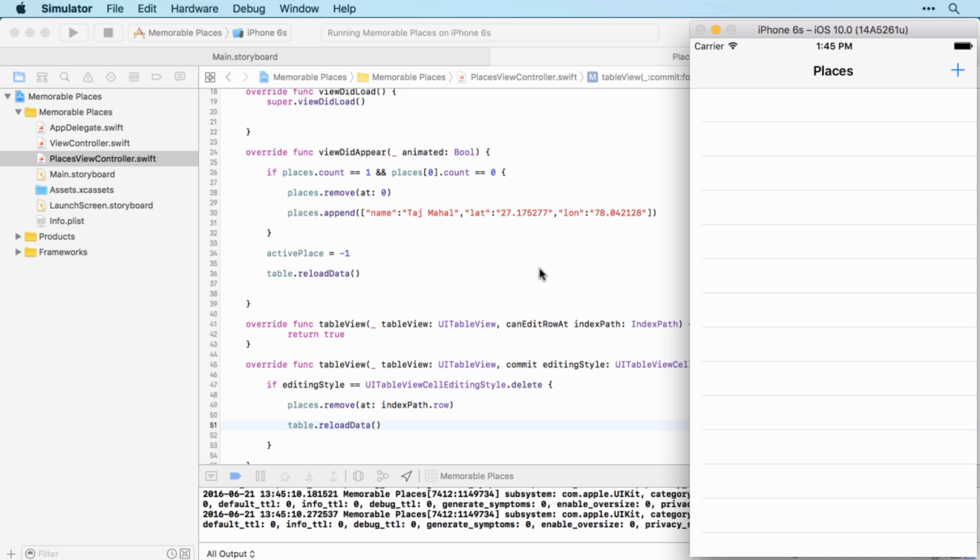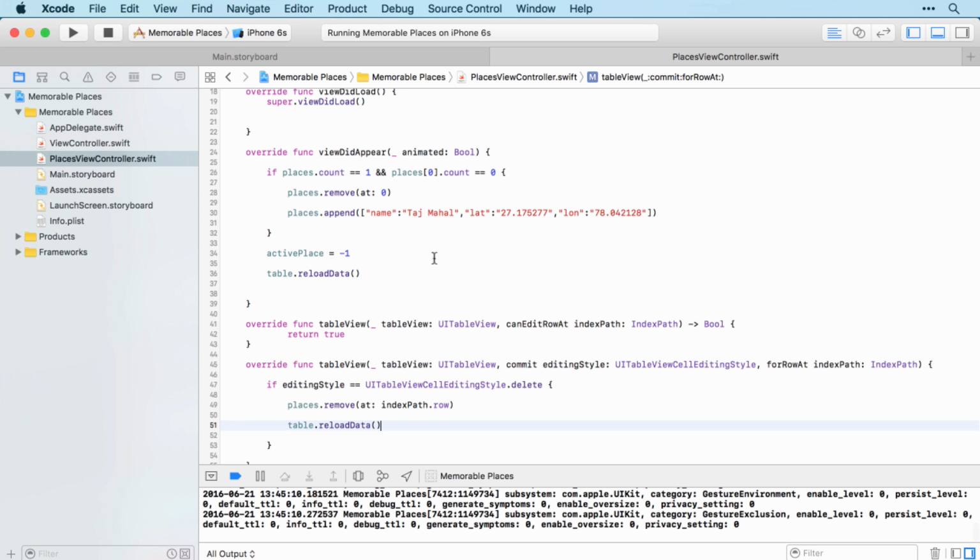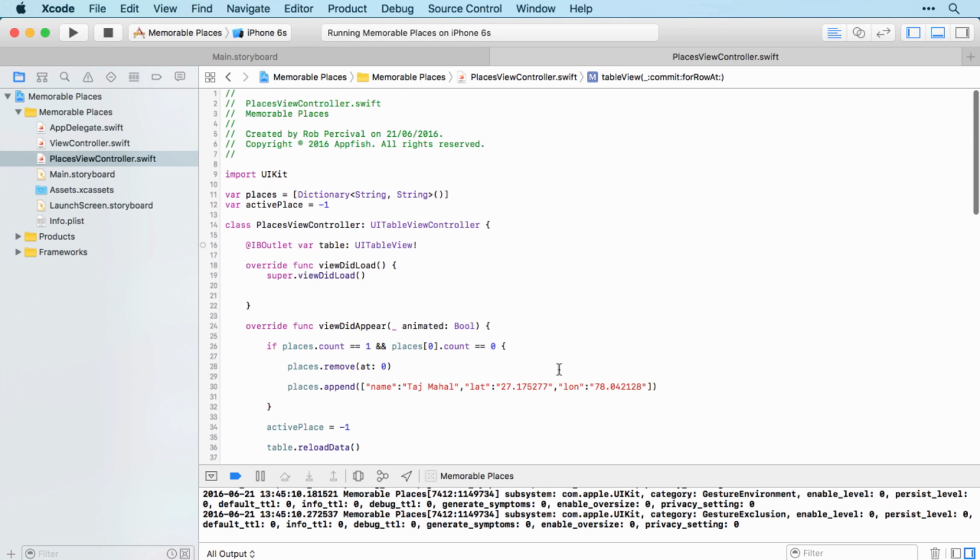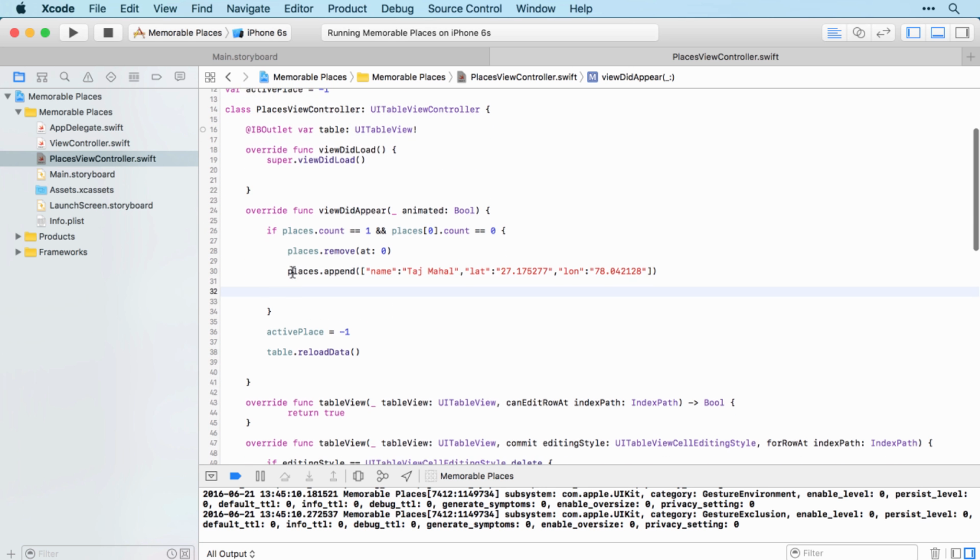The one final feature that we really need in this app is permanent storage. Without permanent storage, the places are not going to be very memorable because the app has to stay open or the variables will be forgotten. So what I'm going to do is add the places to permanent storage here initially, and then there'll be a number of other places that we'll need to add them as well, but only one place that we need to restore them, and that is actually right here.